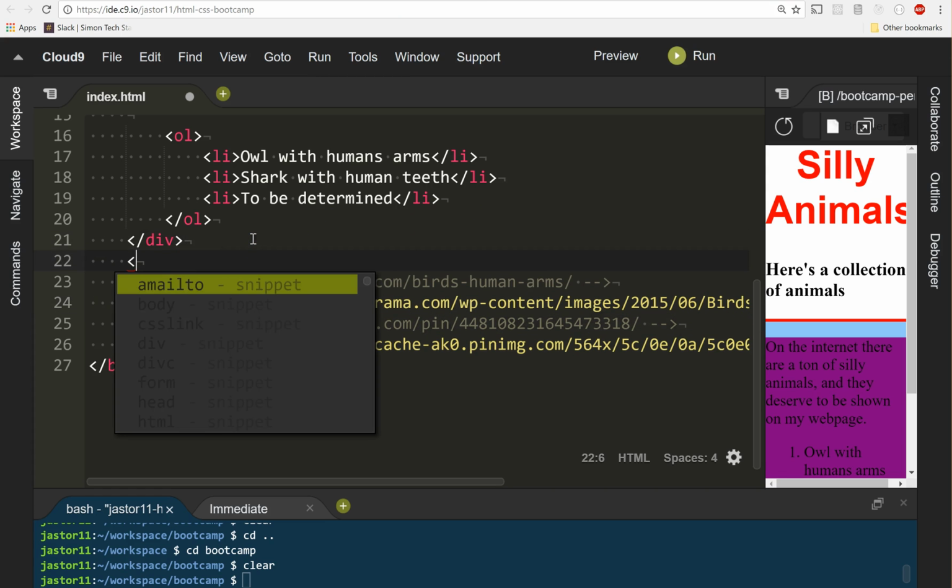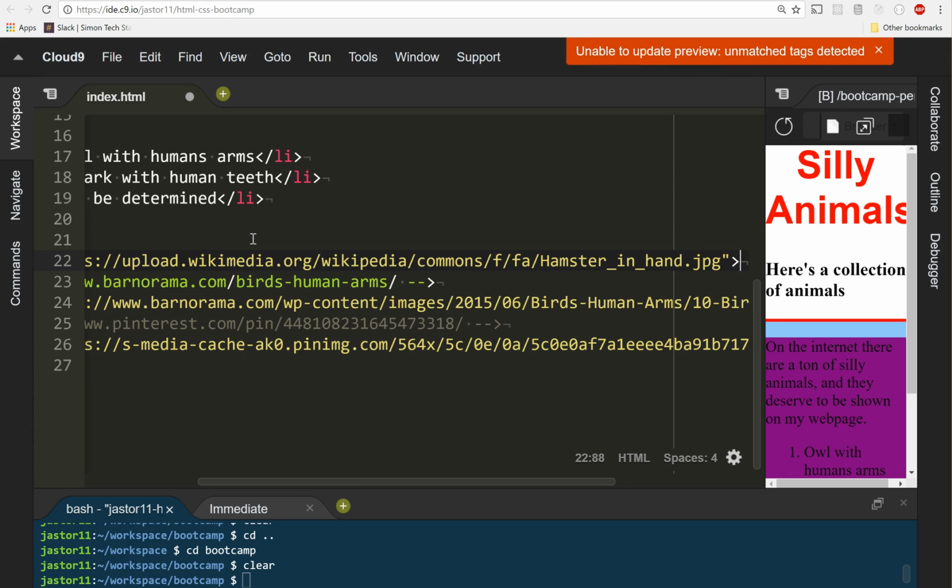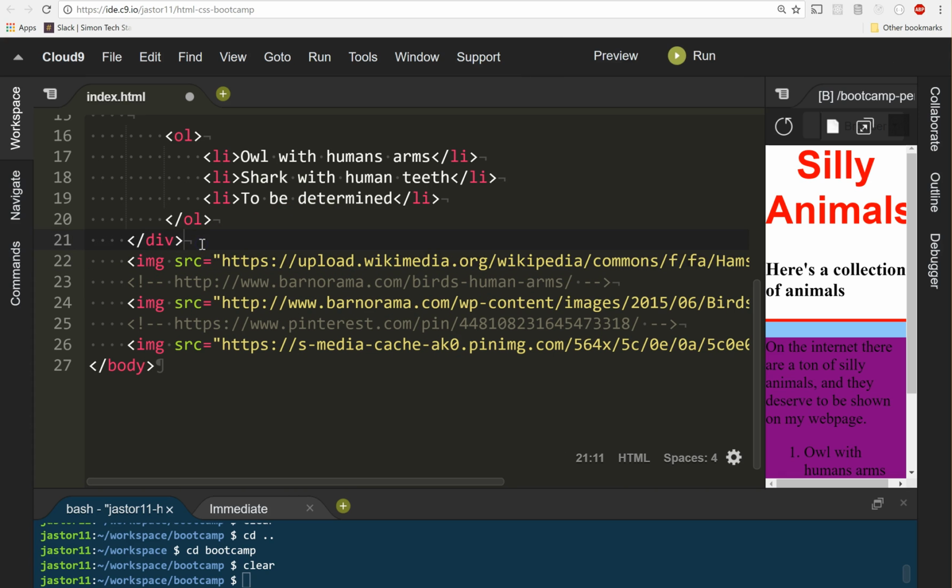Not important. So I'm going to create one more image. Source equals my little hamster. And we're good to go. So now I have the sources for all my images, and we're looking good. I'm going to save this really quickly.